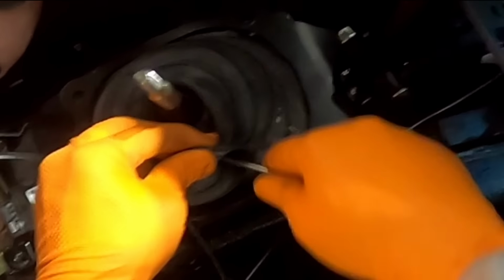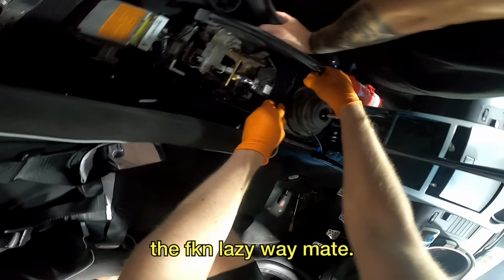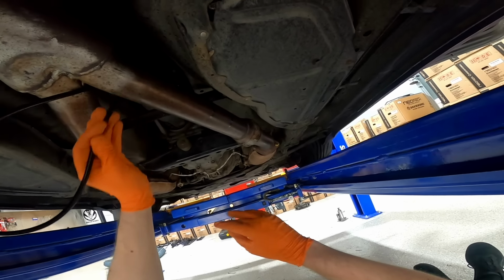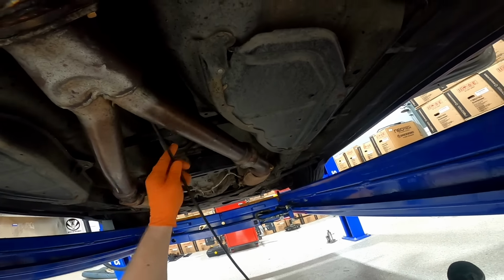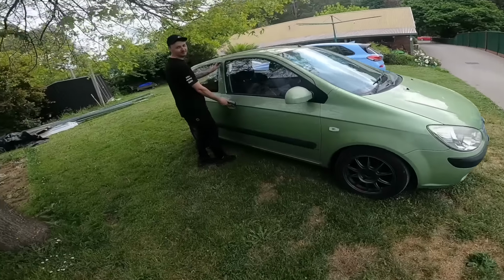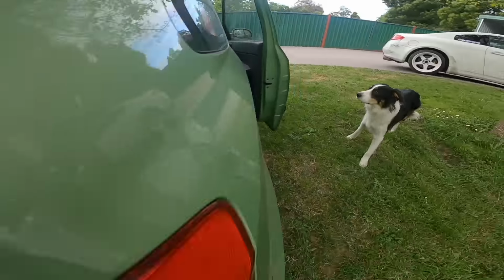Come on, you bugger. There we go. The lazy way, mate. Yeah, sweet. Let's have a look. Mount a TP somewhere. Well, we had a quick break. Jimmy wanted to show me the absolute beast.